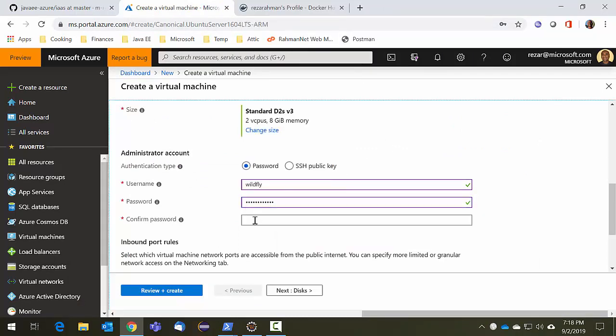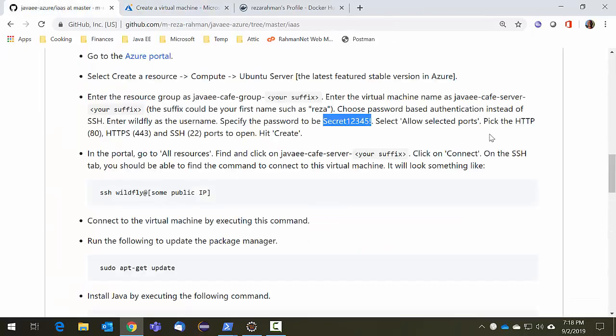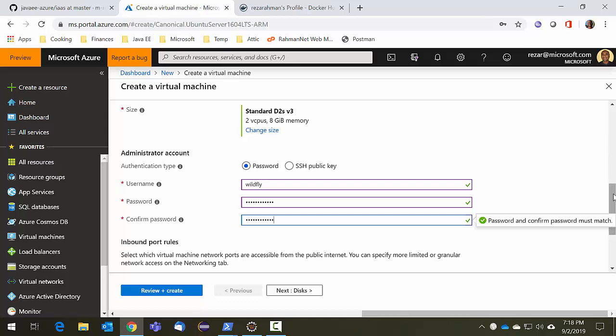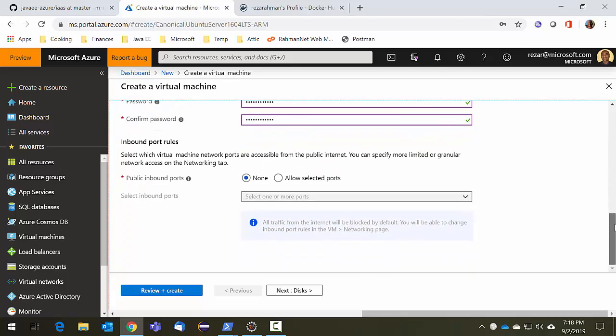There's a few other steps we need to do as well. So by default, again, this virtual machine won't be accessible to the outside world. But we do want this to be accessible from the outside world. One is we need to do some setup steps on this machine, and we also want this application to be available on the internet. So I actually need to allow this virtual machine to be accessible from the web. So I need to open up a select number of ports.